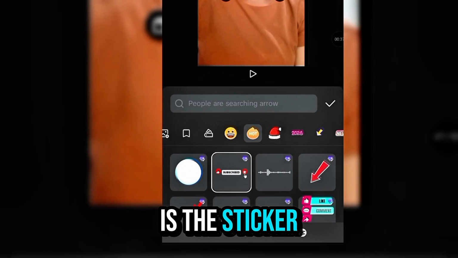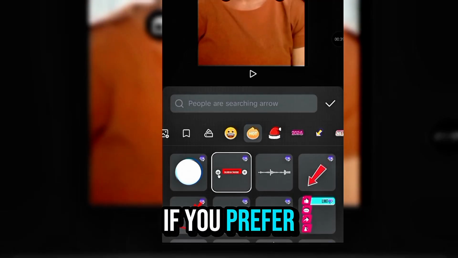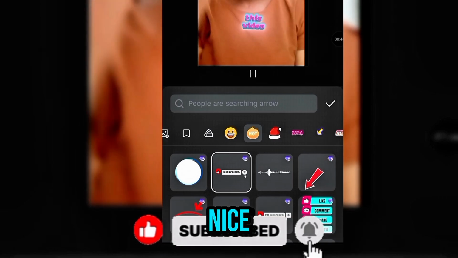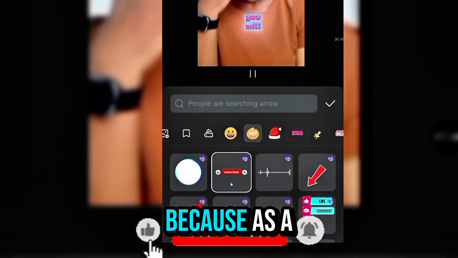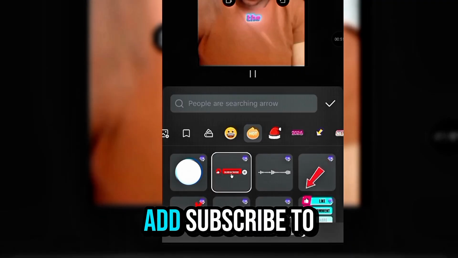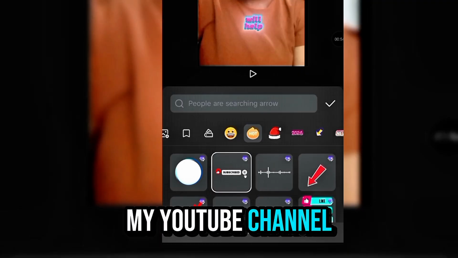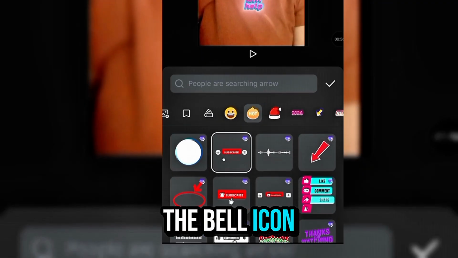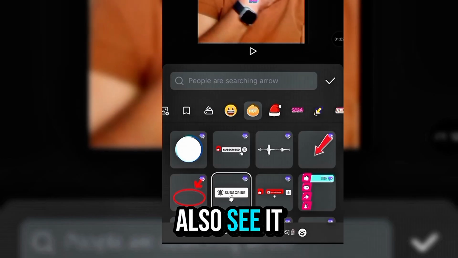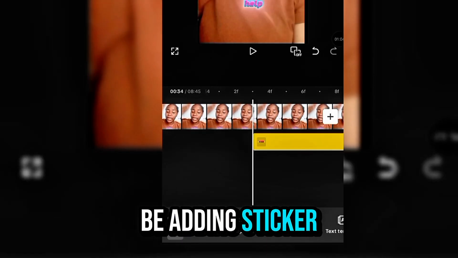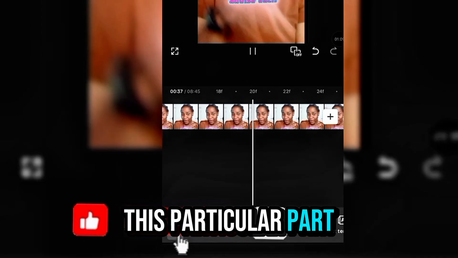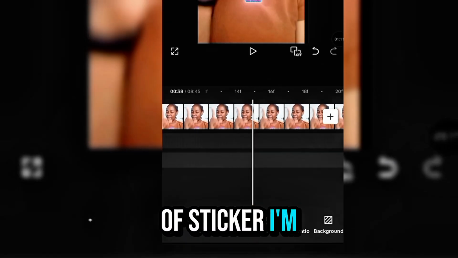And this is the sticker part. If you prefer or choose to add stickers to your video, which is very nice, which is good, because as a beginner or as a new YouTuber, it's good to add stickers like subscribe to my YouTube channel, the bell icon, the like button. You will also see it in this video, because I'll also be adding a sticker for you all to see, at this particular part, so that you understand the kind of sticker I'm talking about.